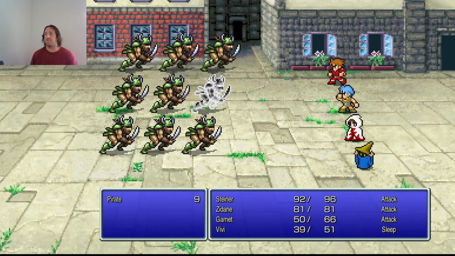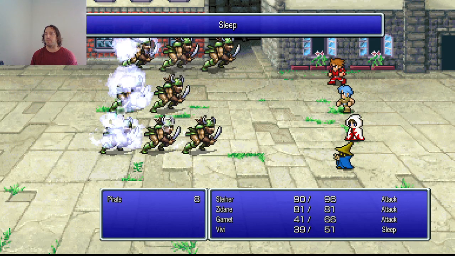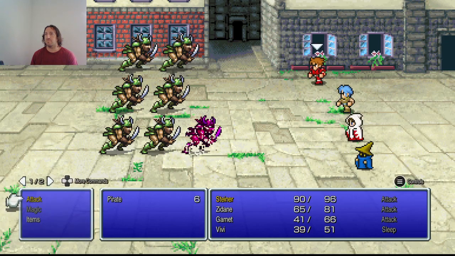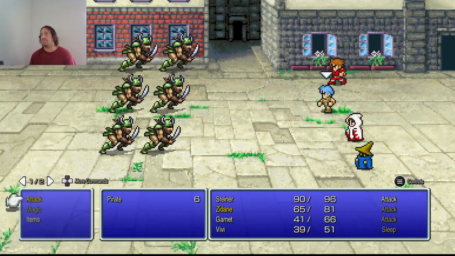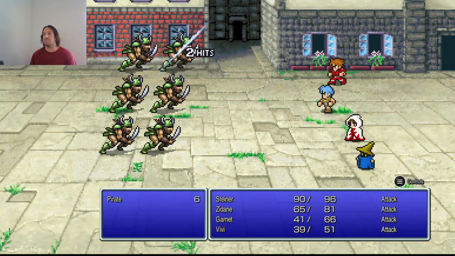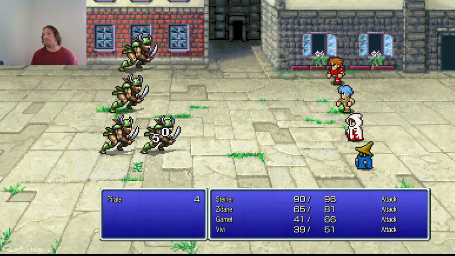Put him to sleep, it'll prevent him from taking actions, and we'll be able to just take him out. It's a speedrun strat and it's a casual one. I tend to do a lot more damage than the original ones. Oh, it doesn't show which ones are asleep or not. It's kind of weird. They have a lot more hit points in this.